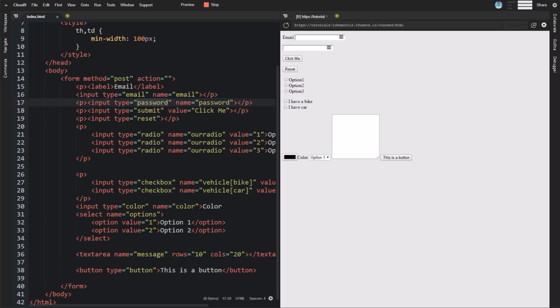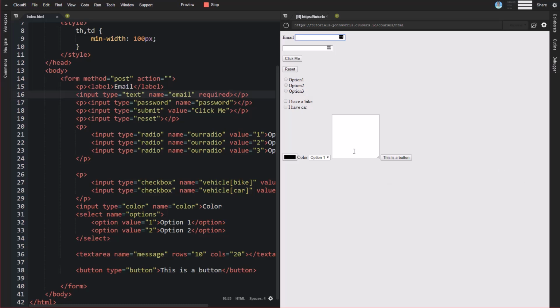All right, so the last thing then I want to deal with here is attributes. And there's, again, a ton of attributes that we could talk about, but there's two sort of ones that I want to focus on. So let's change this back to text from email. And then let's add at the end of this something called required, right? So what that will do is it will make this required. So if I try to submit this without entering any in, you'll see it says, please fill out this field. So that's a really nice way to make something required that's sort of built right in.